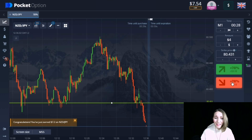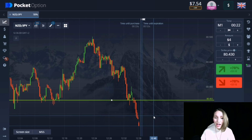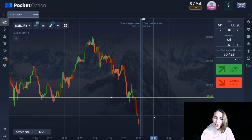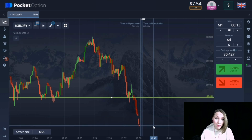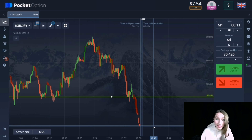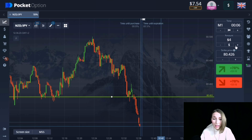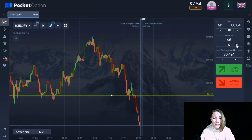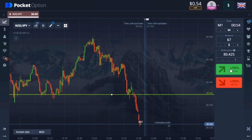Well guys, it's amazing. The level has been broken through. The price went below. We are getting very good profit. The price very cool and confidently went lower, but we can also see the gap. A gap is the place where there is a gap between the candlesticks. At the moment we can see that the price is beginning to fade, and in most cases after an impulsive movement down, a rollback occurs. So let's open a trade with up for 1 minute. I think this time will be quite enough here, so let's wait for the end of our trade and see the result.